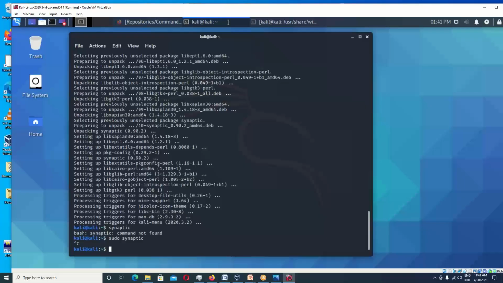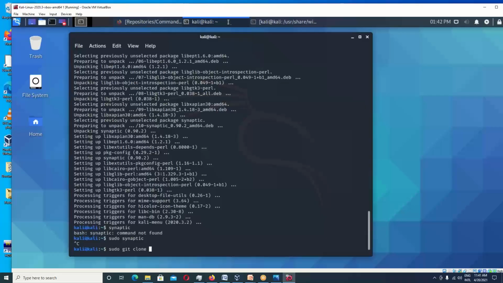And what you can do to get those tools is use the sudo git clone, okay? And then the address, the URL to where the tools are at.